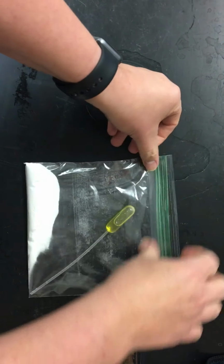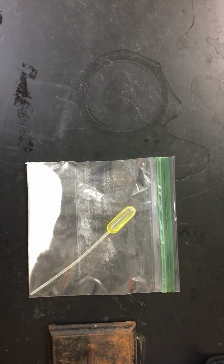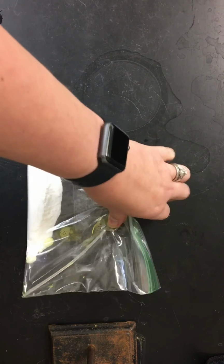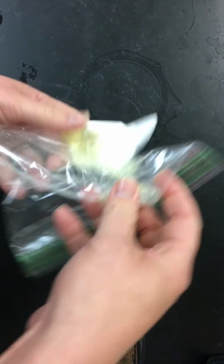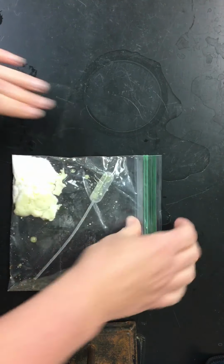Once we cut the tip of the pipette off, we can put the pipette in the bag and seal it like this. Now, in order to get the reaction to occur, we're going to push on the pipette, letting all the liquids out. And we should see a rate of a reaction start happening, a fizzing and a bubbling. We want to time how long this happens. Is it happening for a little bit of time? A lot of time? How long does it get? Does our bag have any more air in it, which it should?